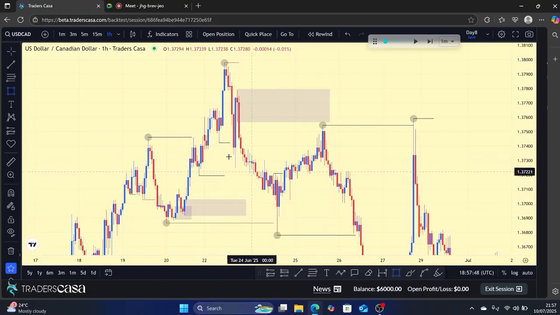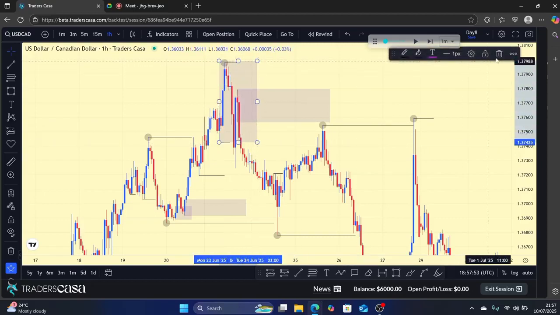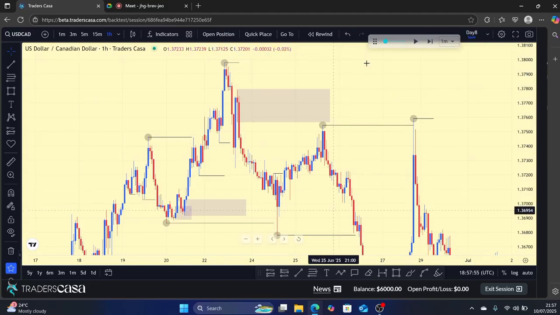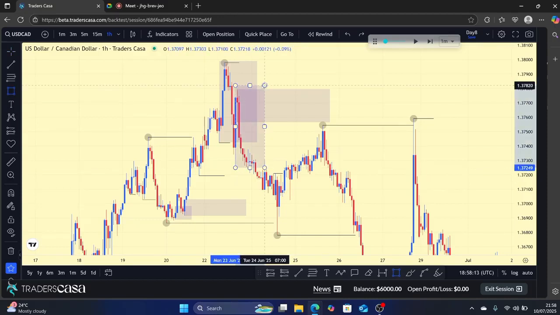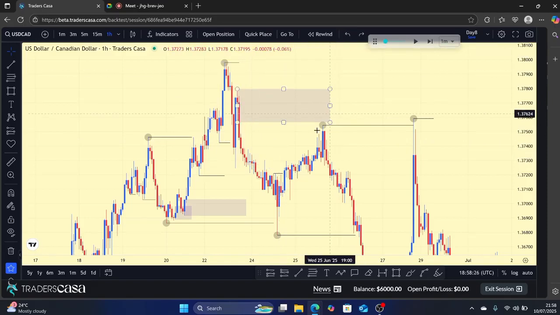All right, let me just mark for the sake of the class. So you can see the order flow here. The order flow got mitigated. Then onto the next one, this one here, you can clearly see is also mitigated. So this means in our case here there is no valid order flow because all the order flows are mitigated, and we will now be left with the secondary option, and the secondary option of course is the POI.